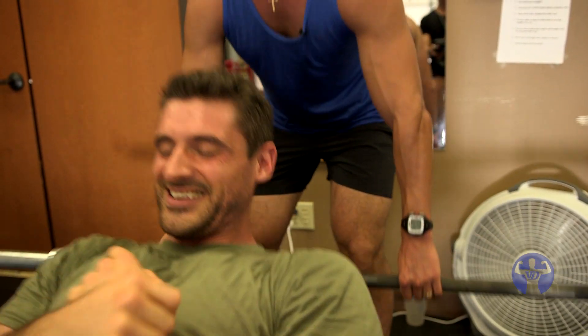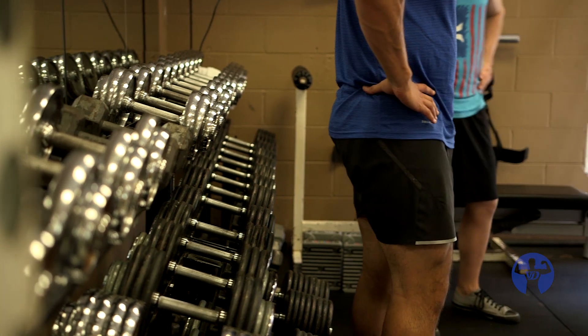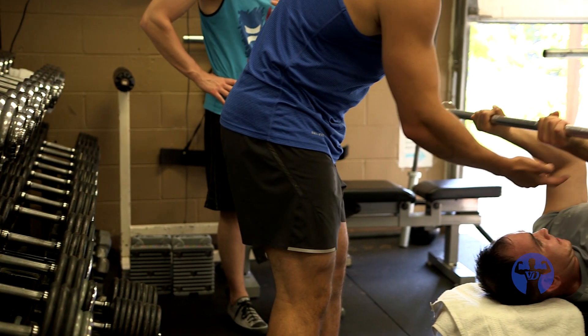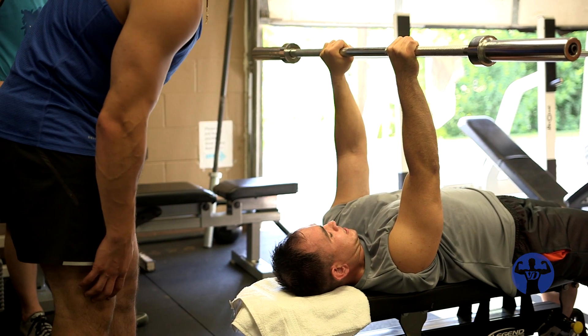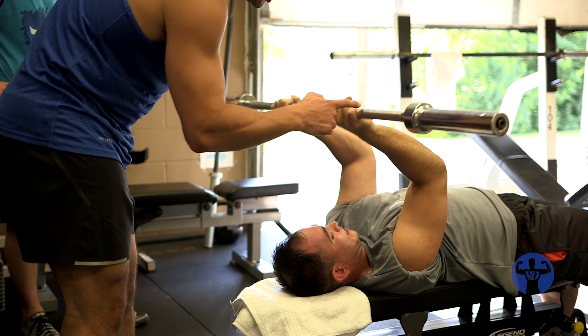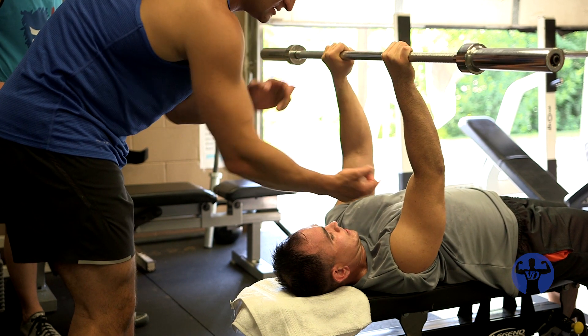External rotation is this way — so now your biceps are facing me and your triceps are facing that way. When you curl the wrists, you're basically shortening the distance that the tricep has to work. So keep those wrists straight — keeping this thing further from your elbow. The further that is, the harder it is.